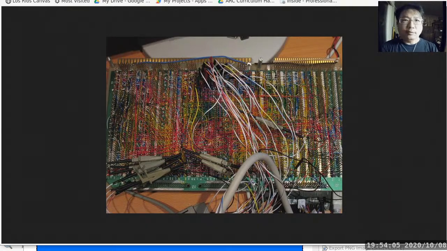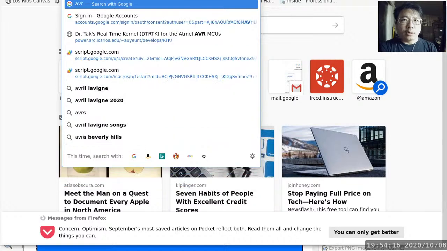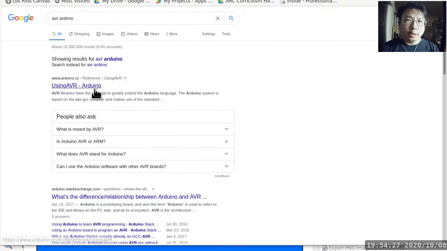For those of you who are more interested in the Harvard architecture, a fairly modern and well-used Harvard architecture is the AVR architecture. So you can look up AVR. It is also used in Arduinos. If you just look up these two words, you will find Arduino and how it is using the AVR processor. The AVR processor line are Harvard architectures. So they have a distinct flash memory space for program code and a RAM space for variables, the stack, and so on. That's why they can achieve a very high throughput when it comes to a relatively simple processor.